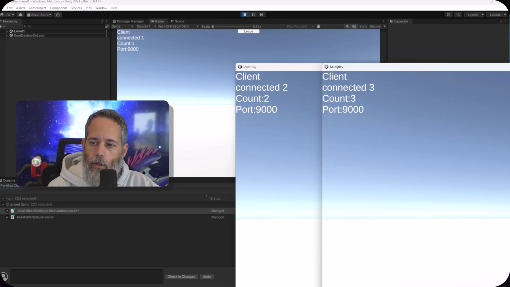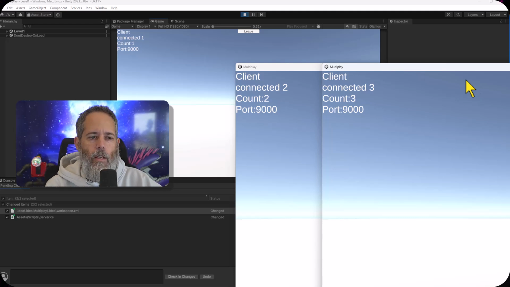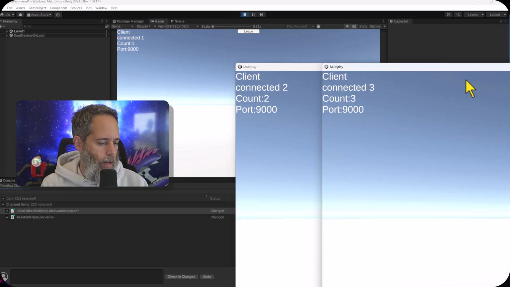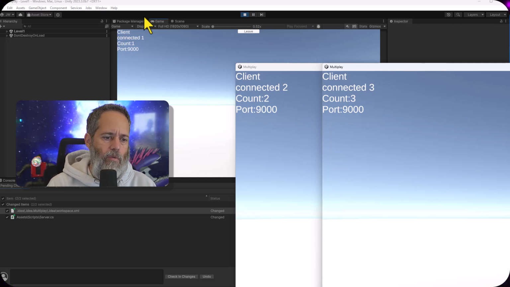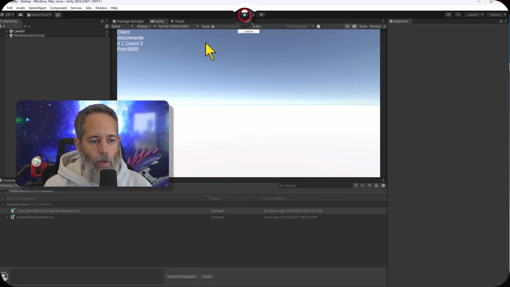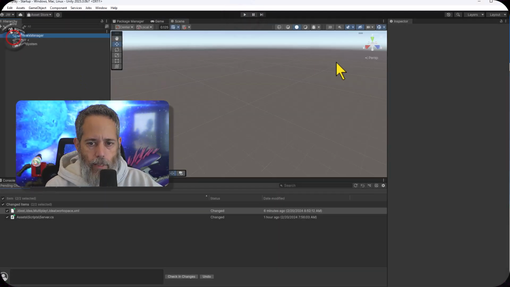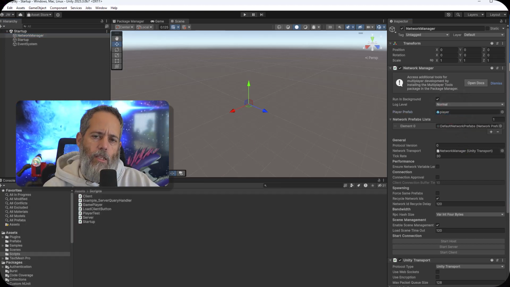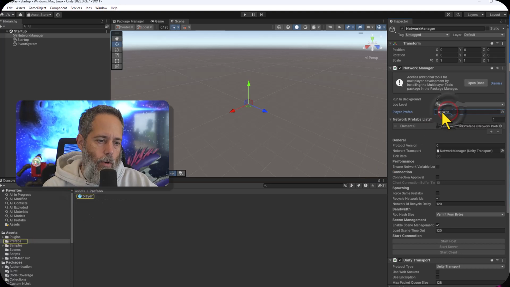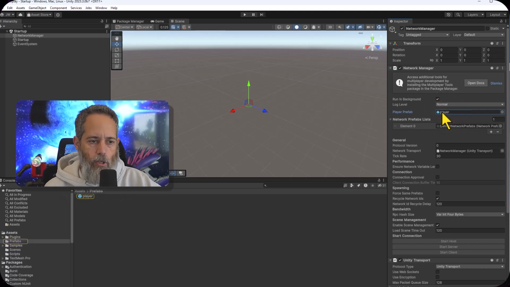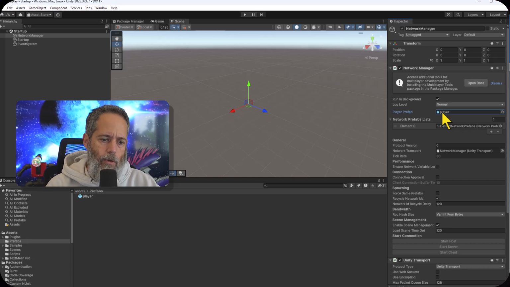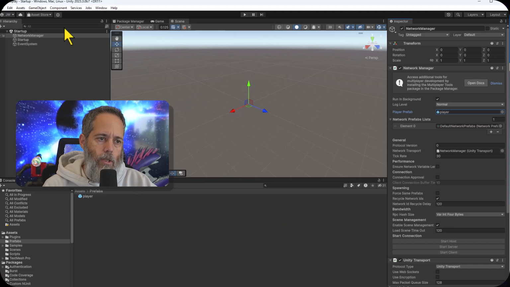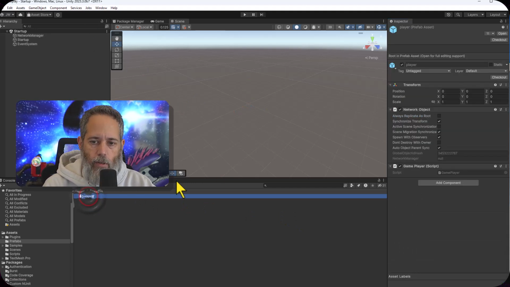We've got our players connecting, and hopefully this is useful for you and you're able to start building out your own dedicated server games. Again, we're not covering the actual game part for our game here. We've got a simple little script on the player that just sends an RPC, and I'll show you that real quick just for completeness. So we've got our player prefab here, and I'm going to make this whole project available for download too. If you want to download this and try it out, just run it yourself. You'll be able to grab it. I'll put a link down there in the description so you can go grab the entire thing and try it out and just run it on your own. Just make sure that you set up your own project ID, of course. You'll have to do that to make it all work.